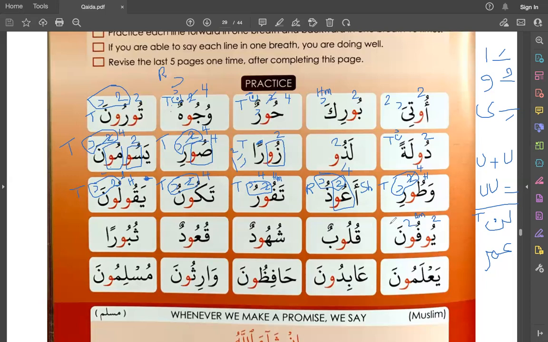How will you stop? You will give sukoon at the end, and noon with sukoon will get sifa of the wasut. And this is a temporary sukoon. If temporary sukoon is followed by a 2 counts long vowel, this temporary sukoon will affect that 2 counts long vowel and change it into 2 counts long. This is called madd arid lisukun. Yufun.